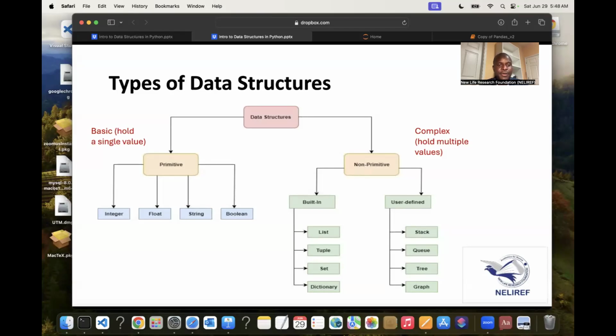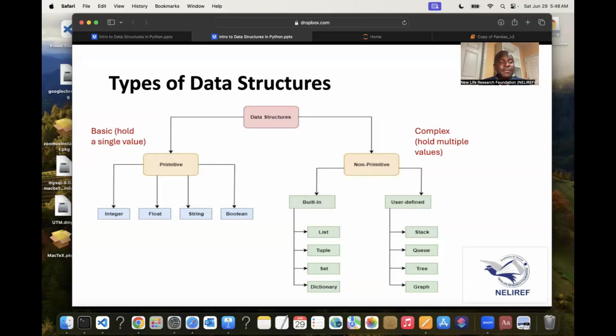Primitive means basic. Primitive in our own little way of understanding, primitive in our own culture, in different cultures, could mean something that is very basic, something that is not advanced. When you say this man is primitive, it means his level of civilization is not as compared to other people. So he's talking about the basic. So when we talk about primitive data structures, we're talking about basic data structures we have, not just in Python, but in other languages too.